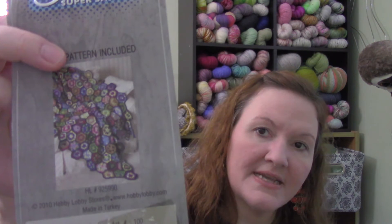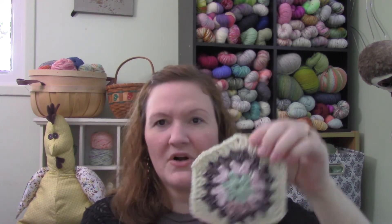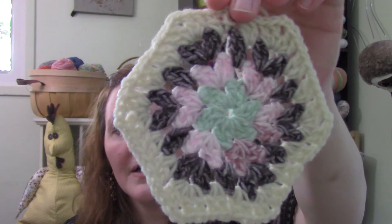I thought about adding another round to make the hexagon bigger, but I really like how small they are and I don't want them huge, so I'll keep them this size. I used a number four weight yarn and a four millimeter hook to keep the stitches tight. I believe it's a Herrschner's yarn — something like parchment — and I really like the colors. They're bright, cheery, springy, and summery.